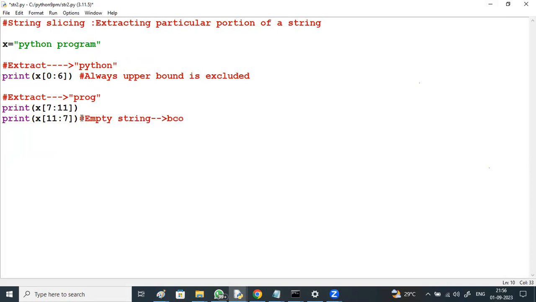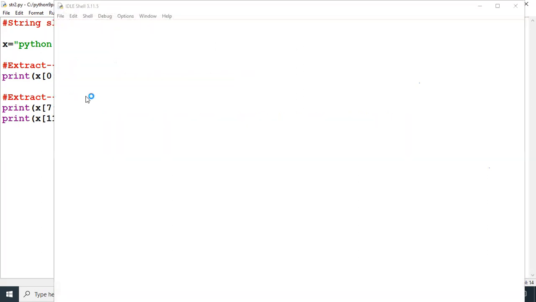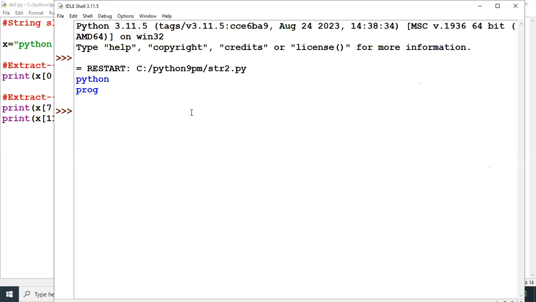Because slicing is always in the forward direction. If you go backward, 11 to 7, you are going in this way, backward direction. Empty string. Anytime you go in backward direction, it gives an empty string like this.